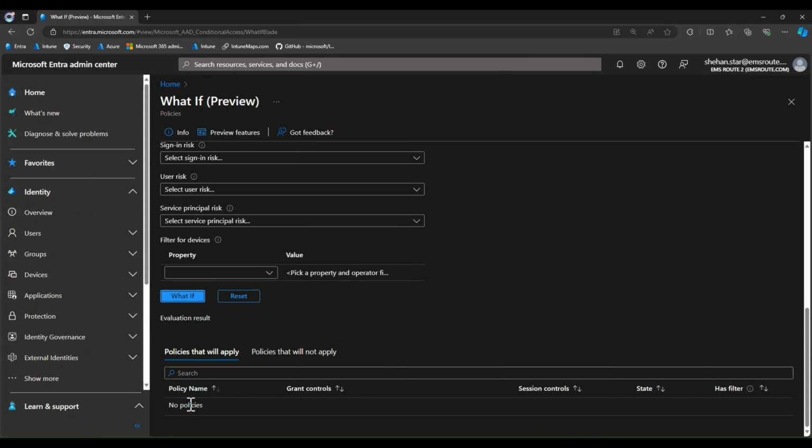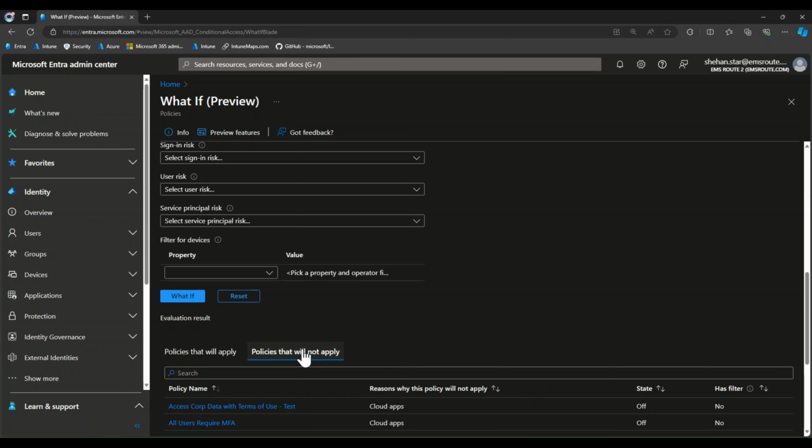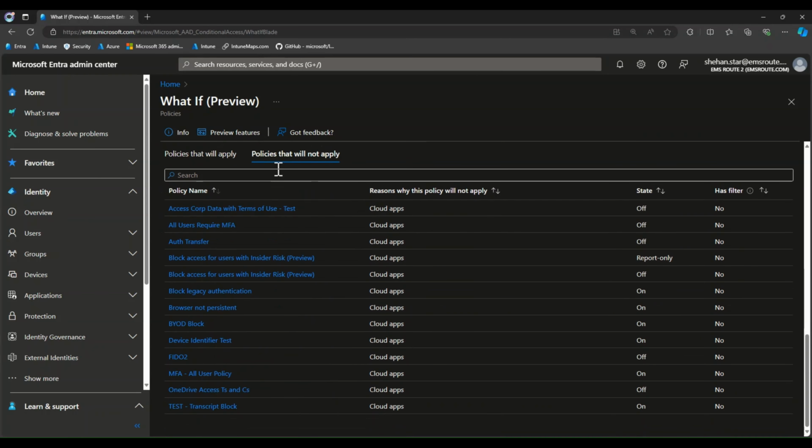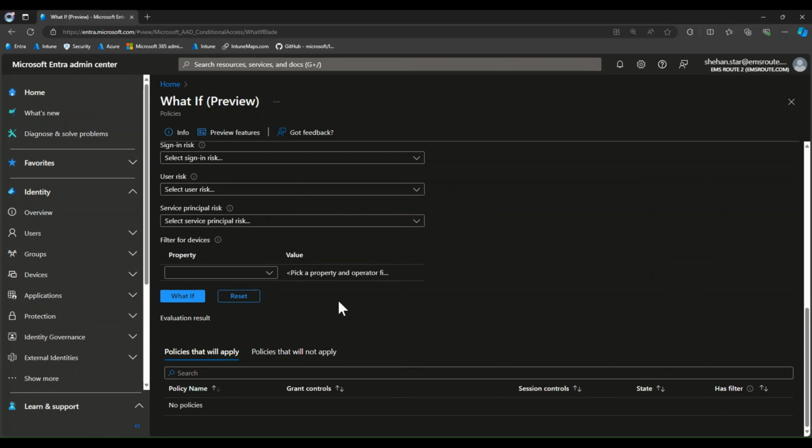No. As you can see, that authentication context is not affecting my user. And also you can see what policies will not apply, so everything will not apply. There's nothing that gets applied in this case.